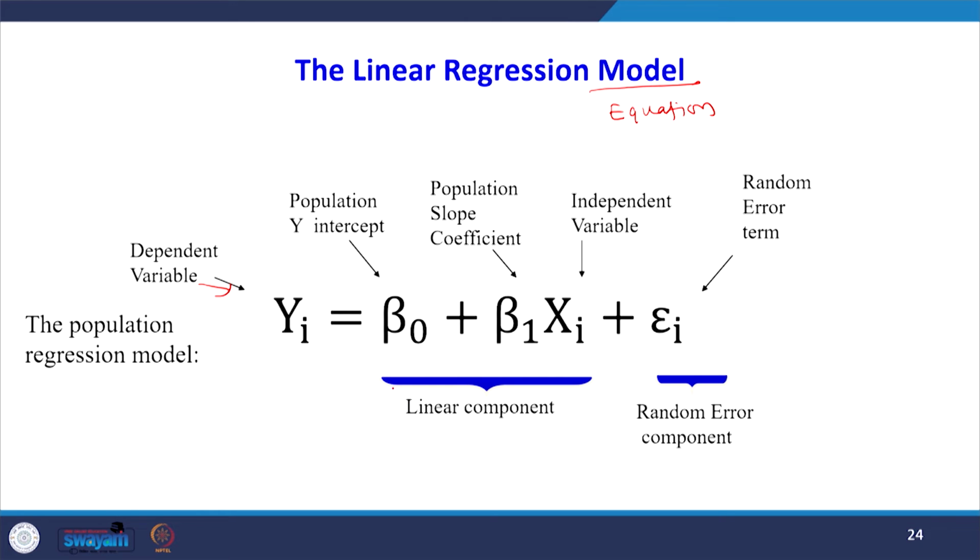So, this component is the linear component, this is the error component. These equations express the regression model for the population, because we have included an error term here. Not only that, all capital letters represent the regression model for the population, beta 0, beta 1. In case I write B0 plus B1, this represents the regression equation for the sample. That is the difference. There won't be any error term, and I will explain why.